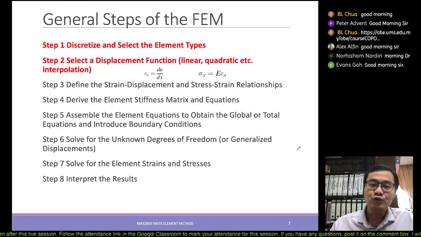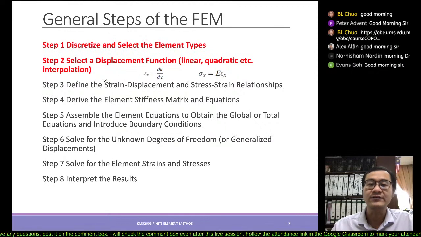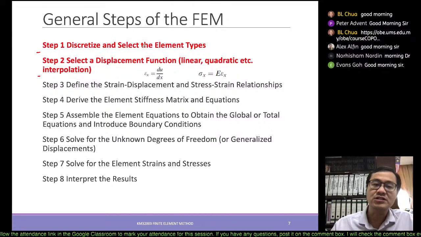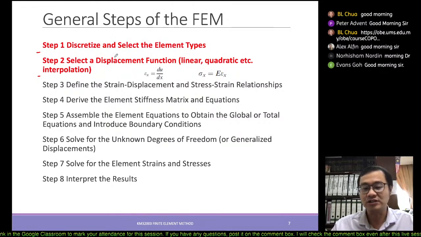Now come to the general steps of the FEM. As we have seen previously, there are basically around 8 steps to solve for finite element models. We start with step 1 and step 2, which are related to the element types and the discretization of the elements into a mesh itself.